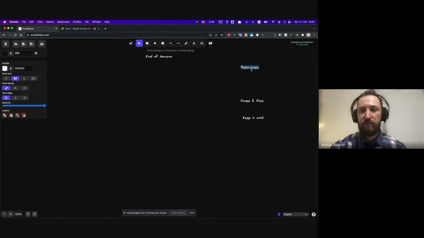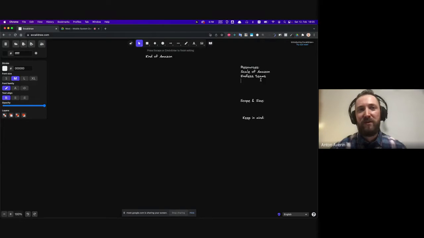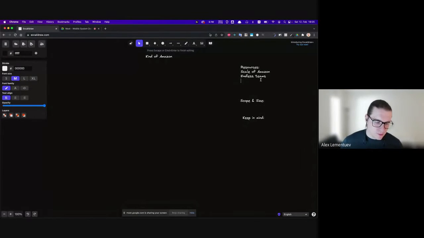So scale of Amazon, does this mean endless teams? Yeah, so you can have a fairly big team. Would this also mean that I need to get to the market very fast? I guess Amazon wants to grab everything. Let's assume that we're building for production, so it's not like an MVP. We need to ship something. Okay.